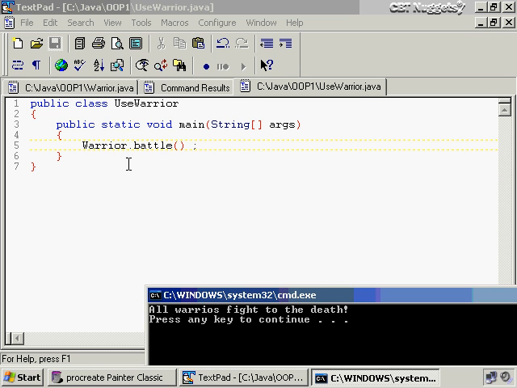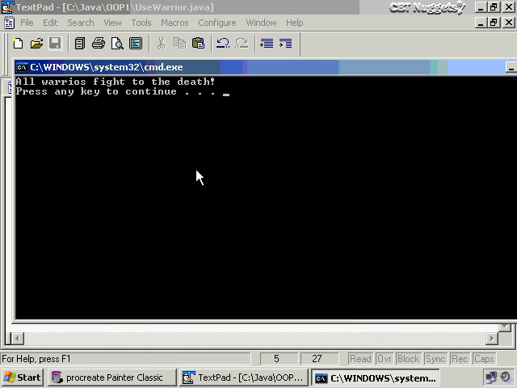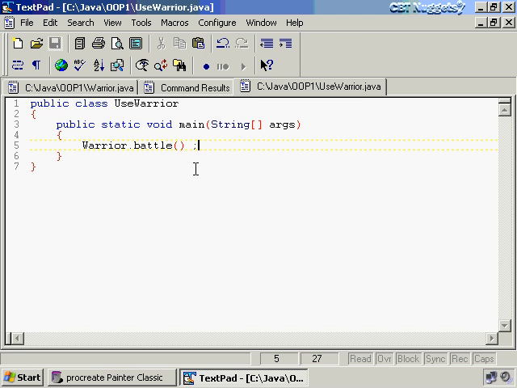So let's take a look at what's going on here. This UseWarrior class is like representative of the .exe file. This is the launching point for my application, which happens to be called, by de facto standards, I guess, UseWarrior, because it contains the main method. Now, because the battle method is static, I do not need a separate instance of my warrior class in order to call it. So I can simply say Warrior.battle. So anytime that you see a static method or a static property of another class, you do not need to instantiate it. Now what I want to do is put in some methods that require you to instantiate a unique instance of the class in order to have access to it.